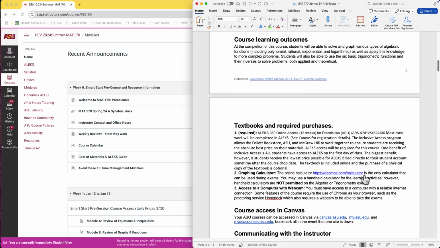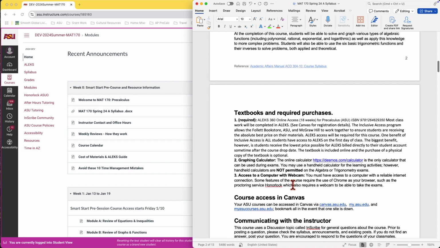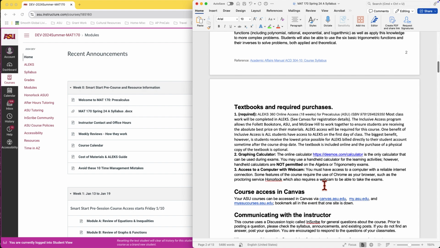We use a Desmos calculator for our online graphing calculator. During the exams, handheld calculators are not allowed, so we strongly encourage you to go ahead and start learning Desmos. It has some great features, and you'll see in the lecture videos and solution videos, we do use the Desmos calculator quite a bit. We're still trying to update, so you might see a few of the older videos possibly using a handheld calculator, but Desmos is the preferred one for this course, and it's the only one allowed during the exams.